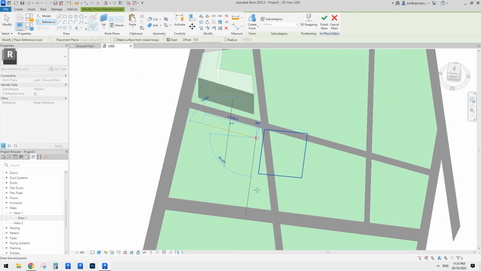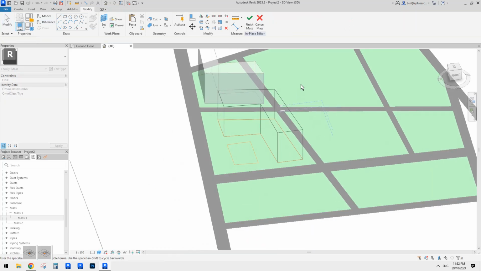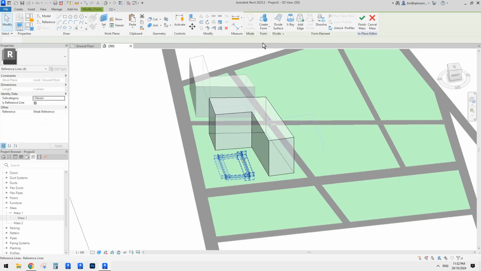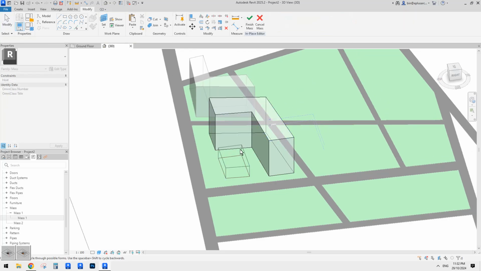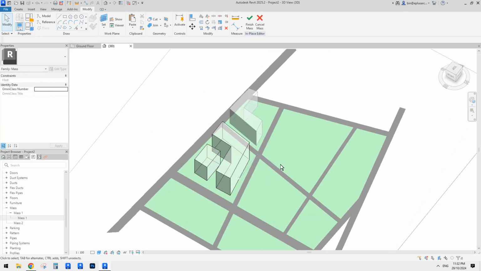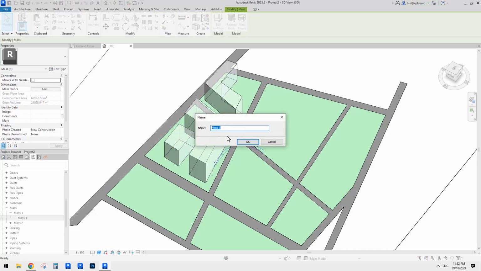For example, this time I'm just going to do something like this, and maybe even add another one here, right? Then we can select this, create a form, and then adjust the height. Once again, finish, select it, CS, create similar.